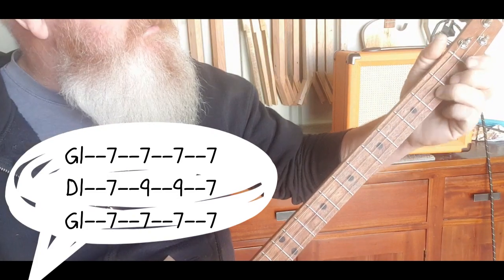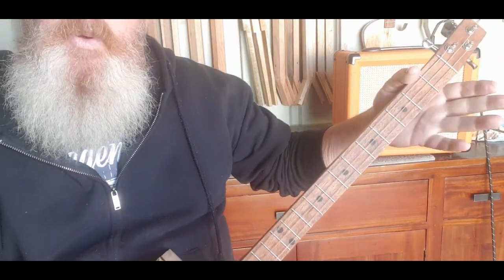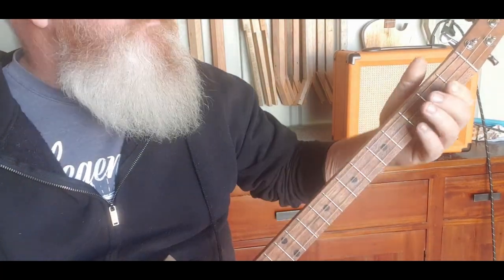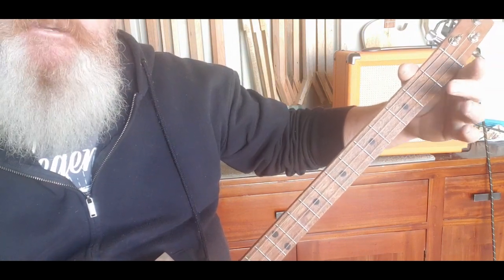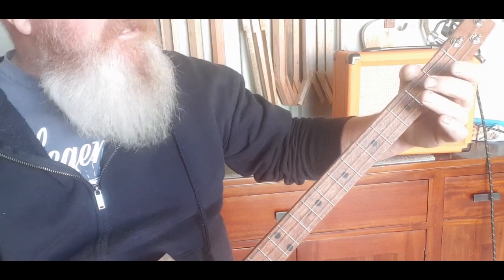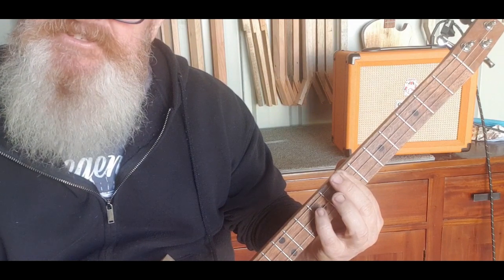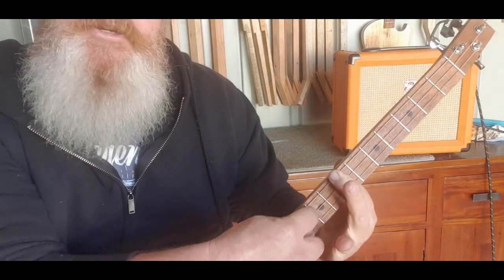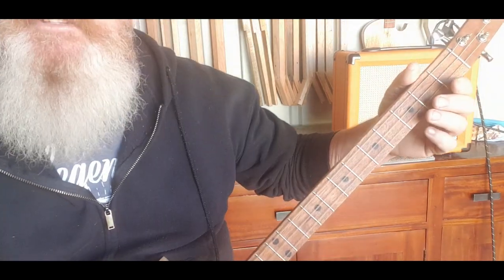That little riff again. It's a cool 12 bar, Honky Tonk Woman. So we're playing the 12 bar in the G, which is just put my finger onto the 2nd fret middle string. Then up to the D, which is 7-7-7, and do the same thing. Put your finger on that middle string on the 9th. Honky Tonk blues in the riff again.